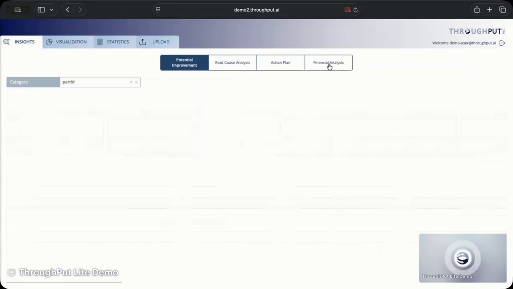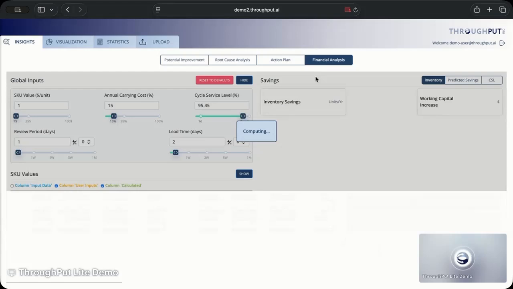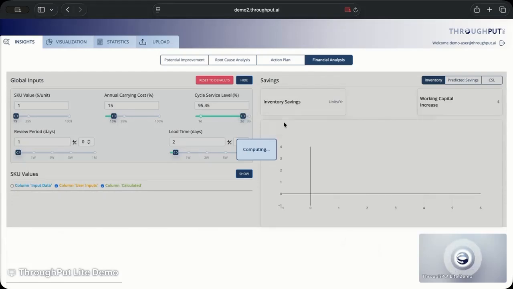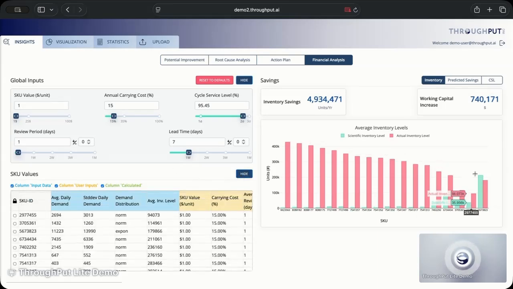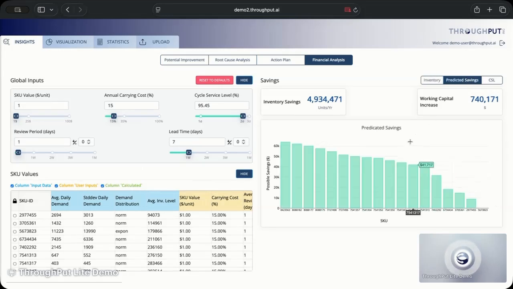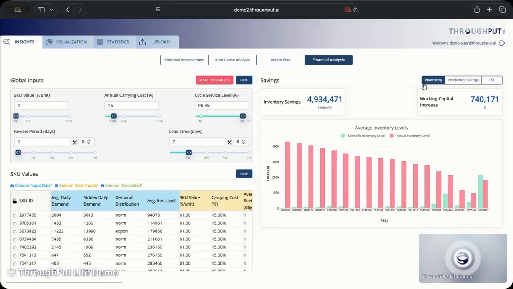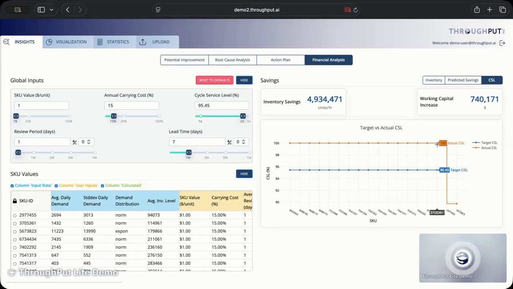And let me just go to the financial analysis. So for the financial analysis on the inventory page, we're essentially looking at the rate of change in your ending inventory across your location IDs and your part IDs. And we're looking at where you can have the most savings based on your cycle service levels, based on your lead times, and based on your review periods. There's also the ability to actually go change individual values for different parts and see how much improvement you could have from the predicted savings that we have by following a proper inventory reorder point, or from just meeting a more reasonable cycle service level compared to the one that you had.